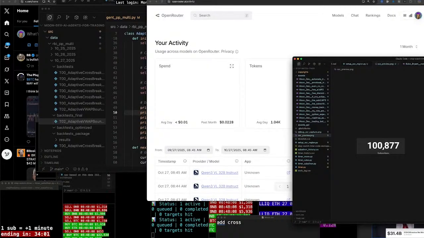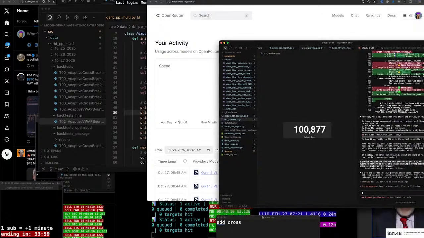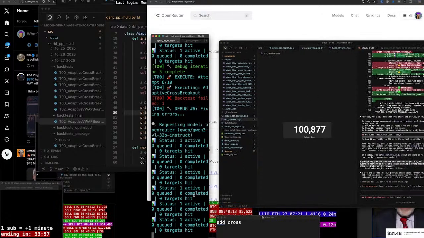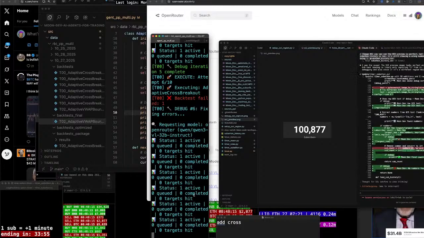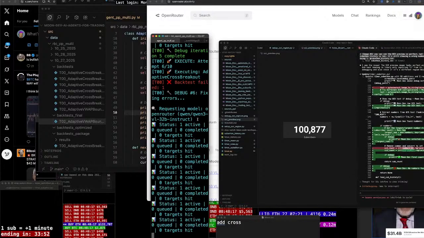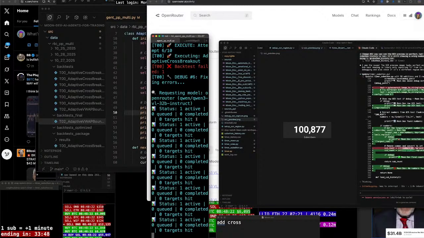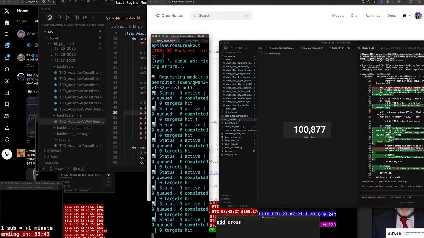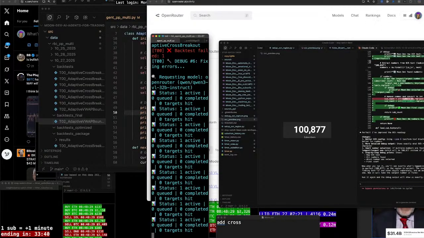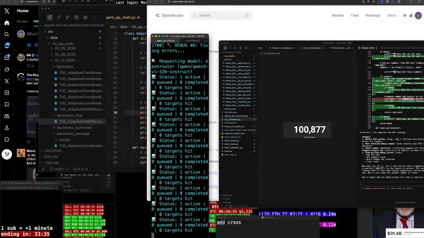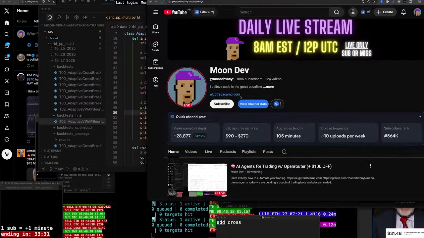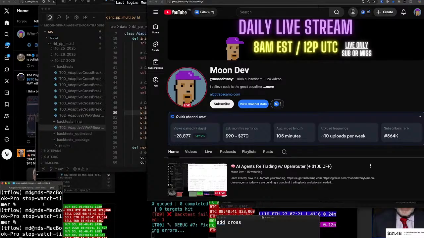So let's see what she's thinking here, dude. We got the agent still working here. Status 1 active. It's requesting Qwen through Open Router. So Open Router is slick. Everybody wanted it, so I built it. Better OCR, okay. When you run it, you'll see exactly what's happening. I'm going to go ahead and unsubscribe. Oh, I'm already unsubscribed. Perfect.